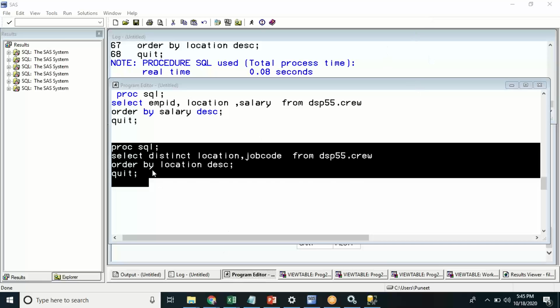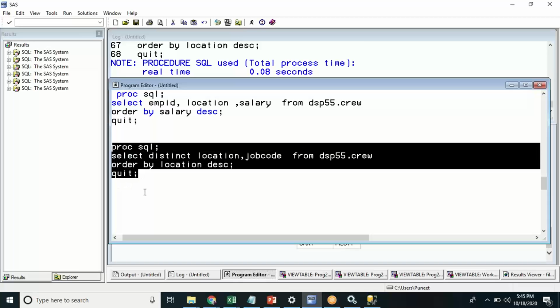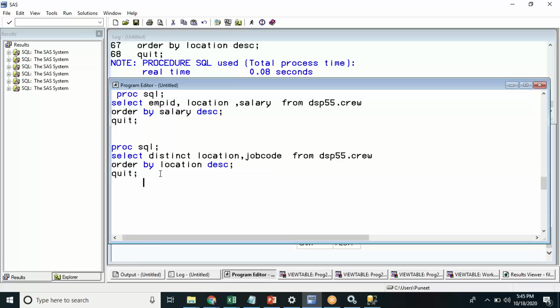So we have class, shall I move ahead? Like in the proc print, we all used one command, and that command was where, right? The where clause, when we want to filter out the data and see only the selected data based upon the condition that we have supplied. So how will we use that?